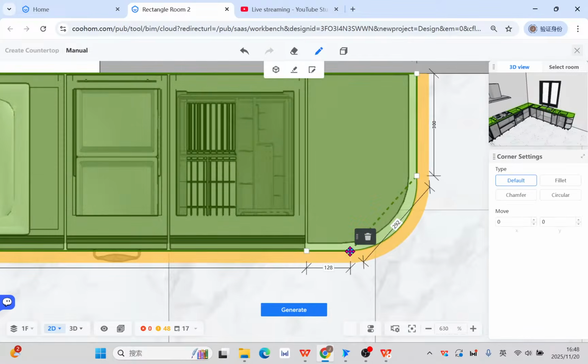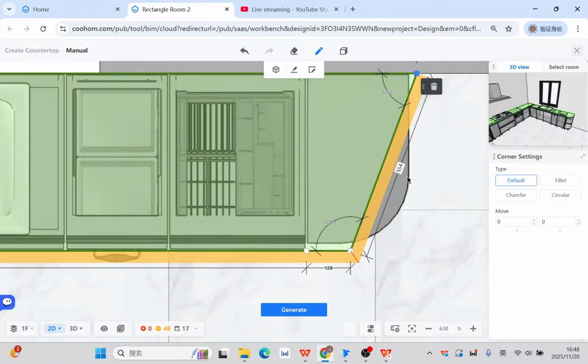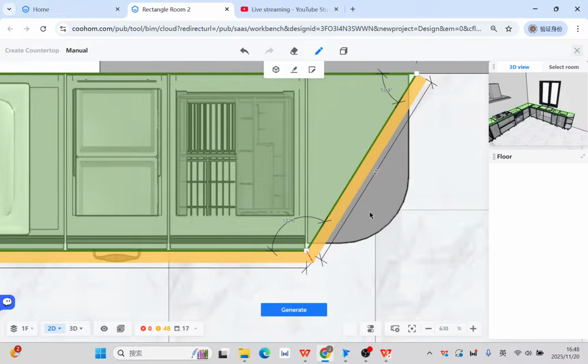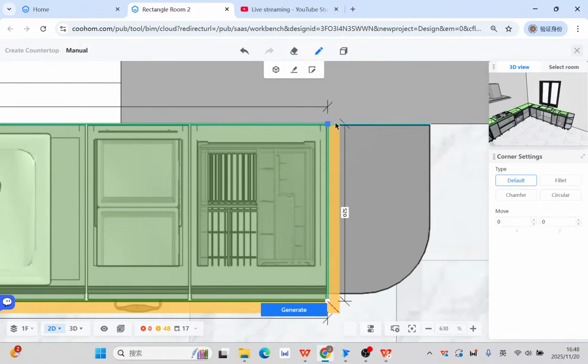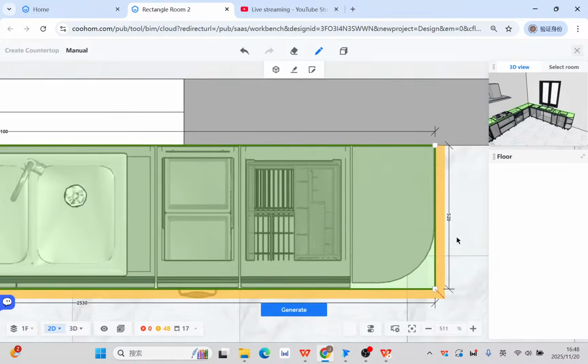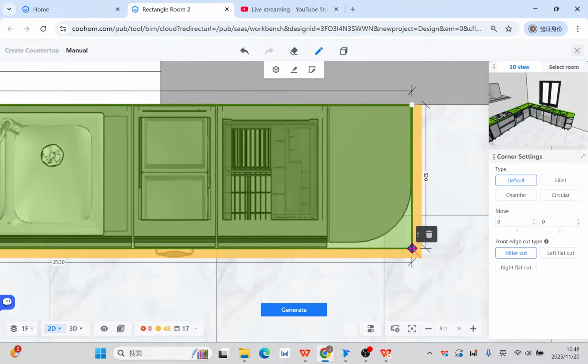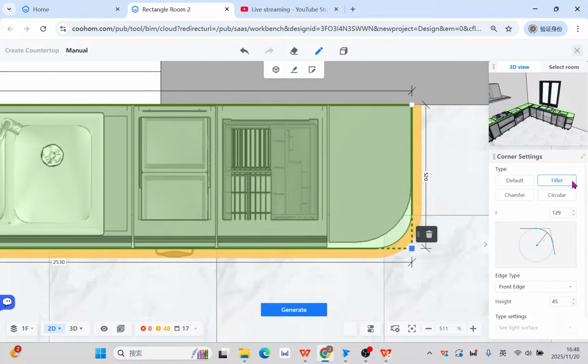For example, see here, delete. Okay, first, now it's dragging. Now we're doing dragging, and you can also do the auto snap and click. See here, we can have different shapes. For example, fillet, right?